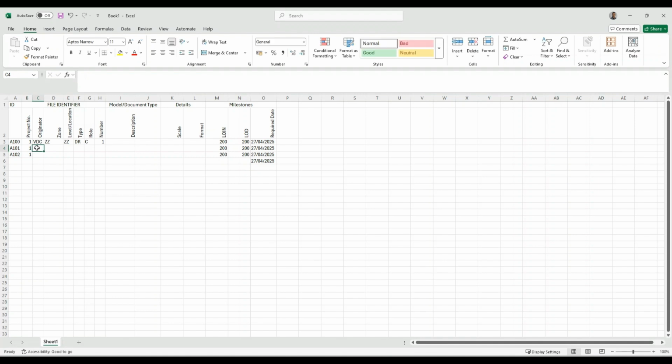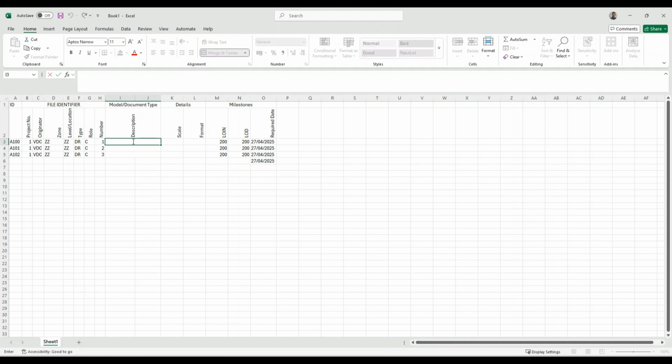Originator is VDC, zone ZZ, levels ZZ, DR, C, and then number is going to be 2, and then 3. The description, the model type is, let me just merge this.